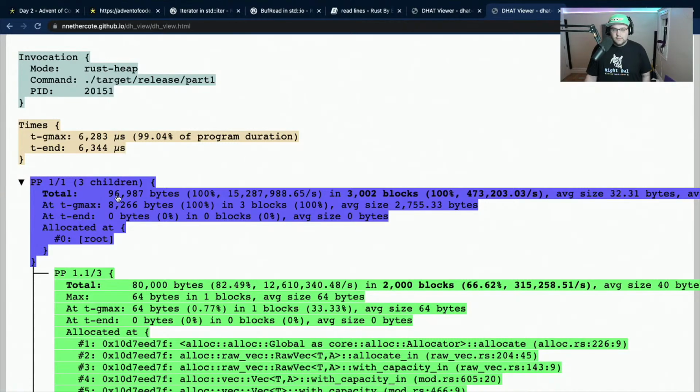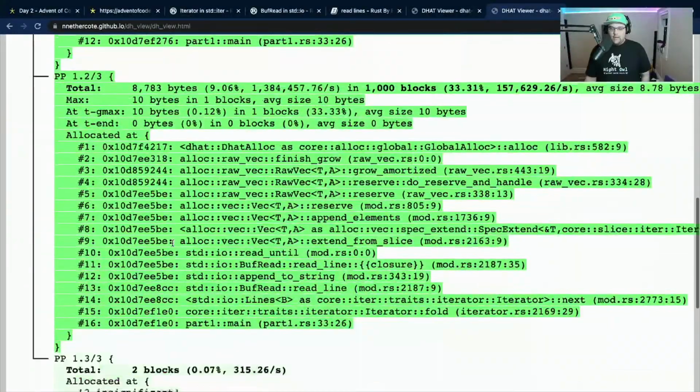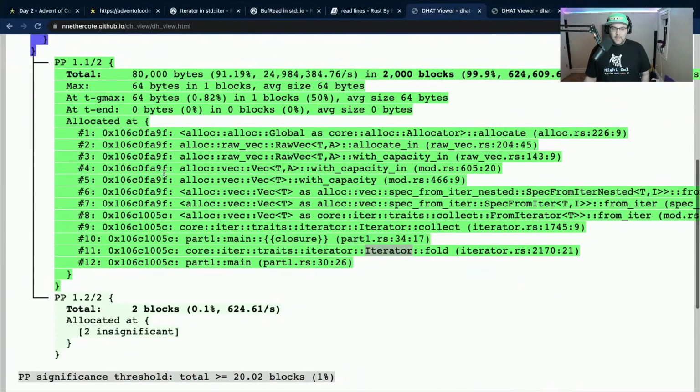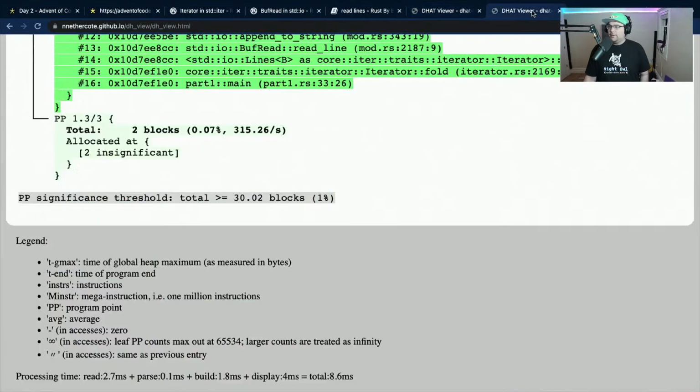Is a question I have. Like there's 80,000 here, and there's 87, 83 here, right? In the first one, there's 80,000 here. But it says 87,726.